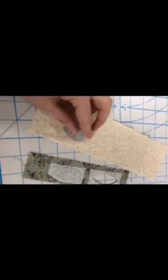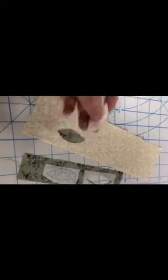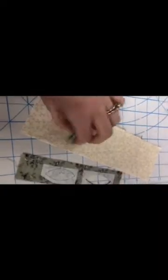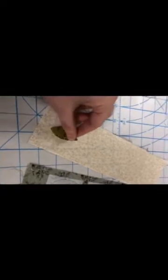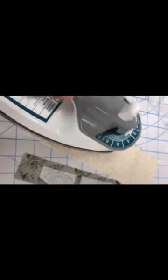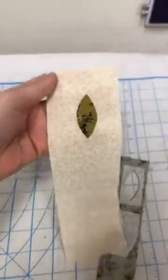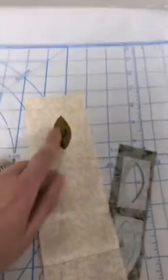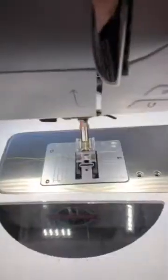And after you've cut it out, then you can peel that paper off, that's protective paper, and that reveals the glue on the back side. So then you'll position wherever you want your pieces, so you can lay them out, and then they get pressed again onto the fabric that you're appliquing. So that's now attached, and it's ready for me to show you how this is going to be sewn on.